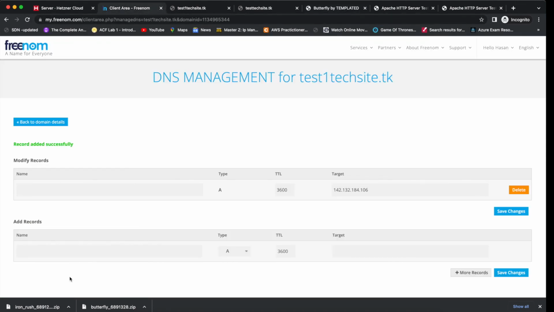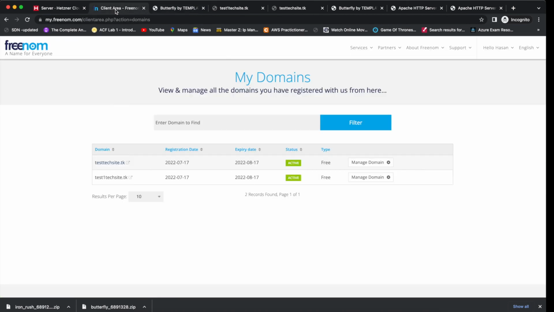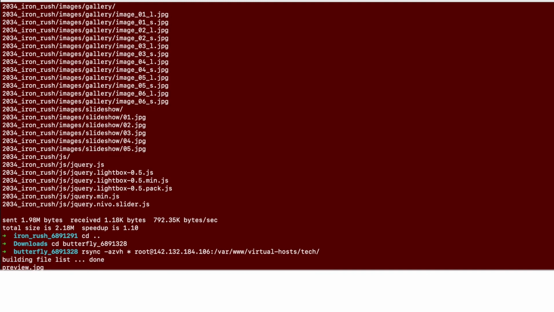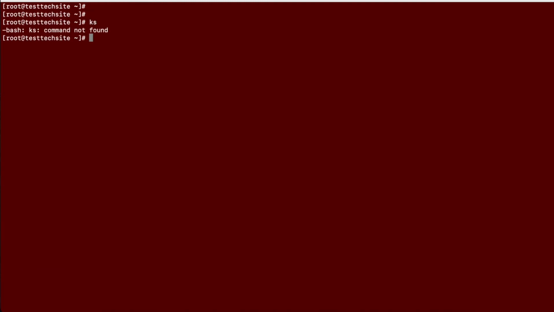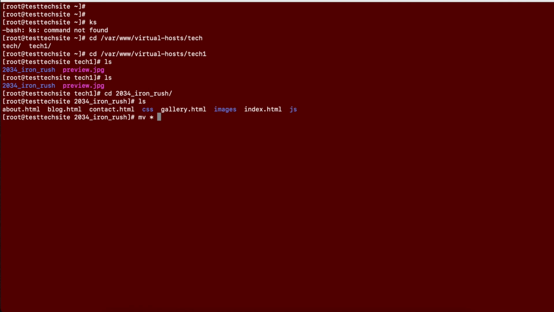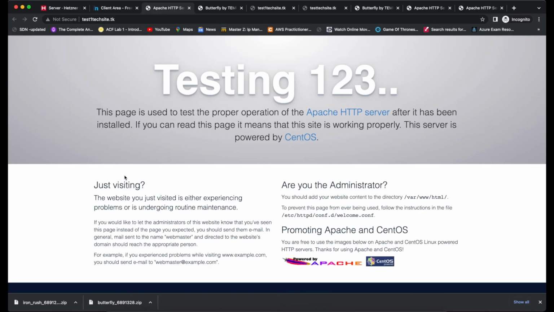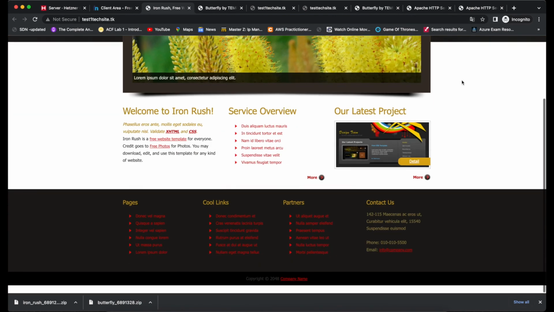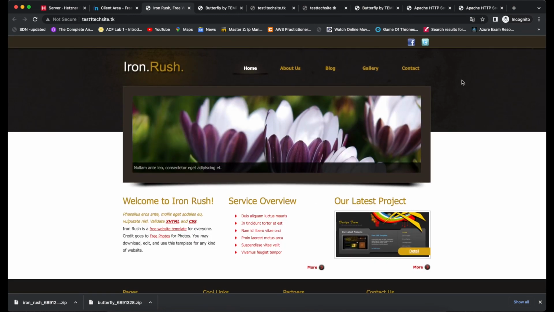If we go to the domains here, my domains, it's easy to do things. So this is registered, which we have everything here, but this is still showing the Apache server, and we have to investigate that. So we're going to the server, we'll see where we are now. Okay, sorry, tech1. So we're going to go to tech1, and we'll see that, well, everything is there. The only thing which I can see is the folder. So yeah, that's why. So we can move static to this, and now it should work here, because index.html should be in the root directory, the web root directory, which we defined in the virtual host.